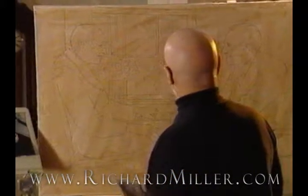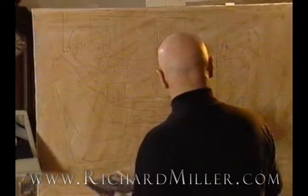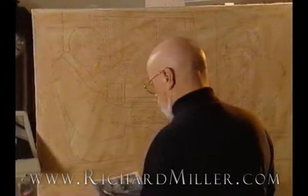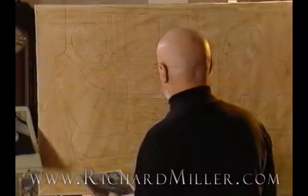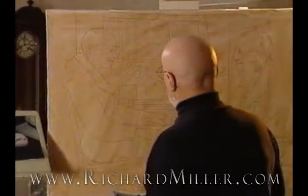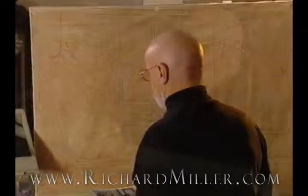The rest of it's fairly academic. The curtains I've refined and simplified. The door I've taken out. I've closed them together a little more than my copy shows, make it slightly more dynamic. And now that the drawing is basically there, I will start first laying in the darkest of the dark values. What I'm doing right now is laying in the darkest values, the blacks of the painting.